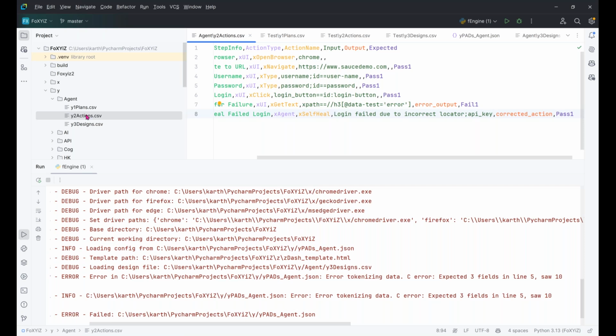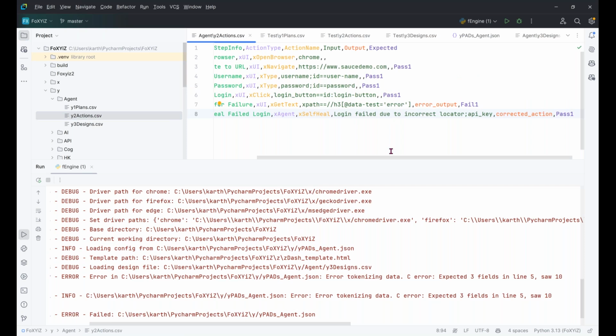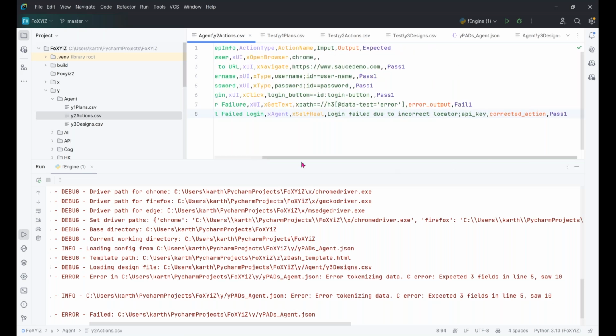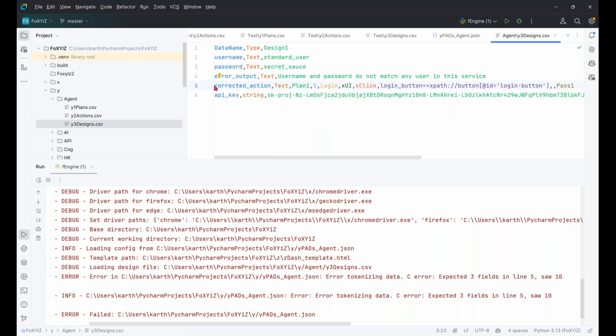the next agent self field. So self field, where is this data going? Plan 1. Is plan 1 used anywhere? No, plan 1 is not used anywhere. This is a problematic row because it's got too many commas, team. That's the issue that it was mentioning. I don't think I need it, so I've corrected it. Let's rerun the engine.